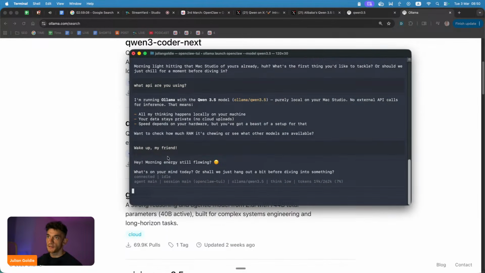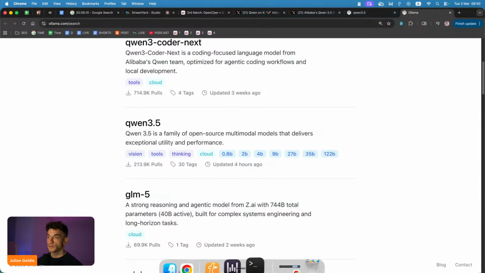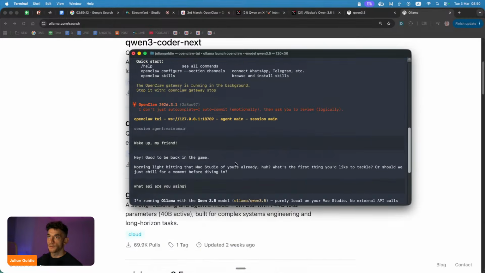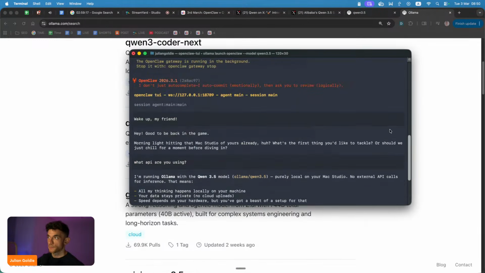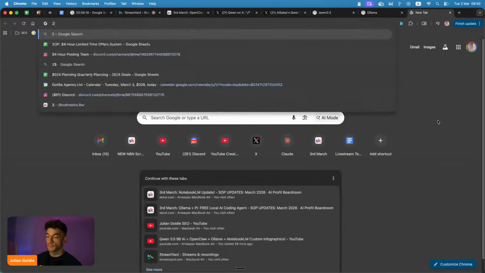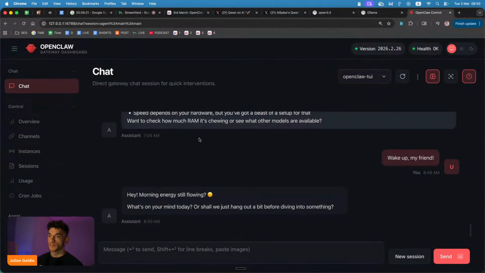So now you can see that it's set up Qwen 3.5 with Ollama. And now you can see after we run that command, wake up, literally a minute later it responds, right? And so now you can use OpenClaw for free with Qwen 3.5, which is a brand new model that came out. The benefits of that, of course, are that it runs locally, it's free to set up, you're not going to have to pay for APIs, which is pretty cool.